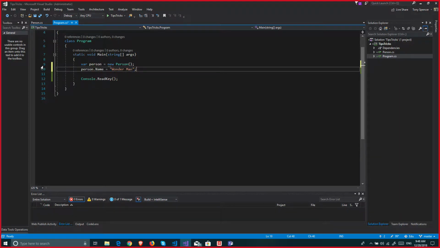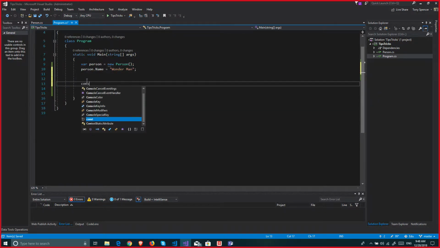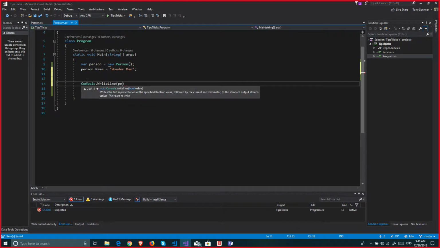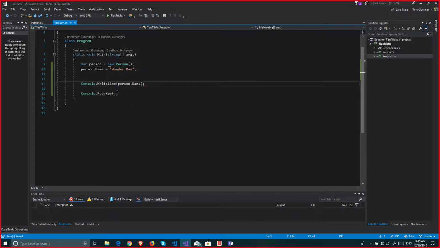Okay. And it behaves very similar to a property, but it is a little bit different. We'll look at some of those differences here in just a minute. If we wanted to, we could print this out. Console.WriteLine, actually person.name. And I won't run it because we know kind of what that's going to do. It'll just print out Wonderman, so that's not interesting.